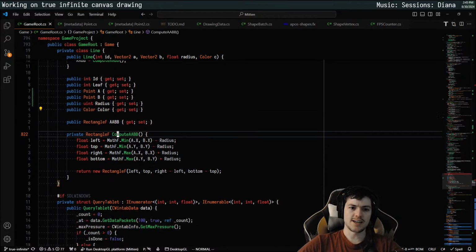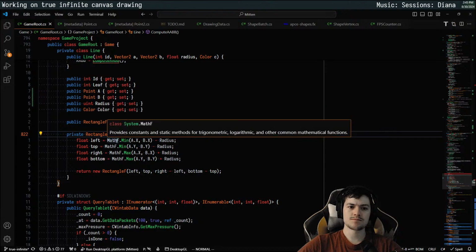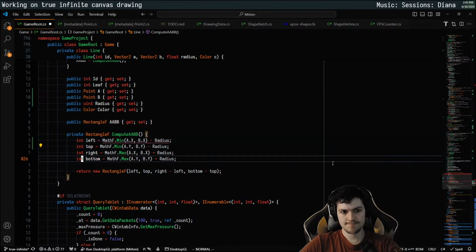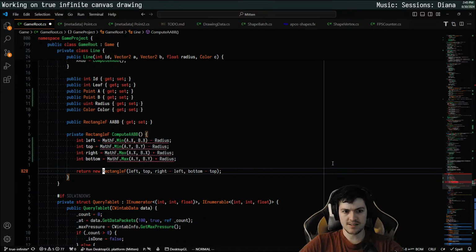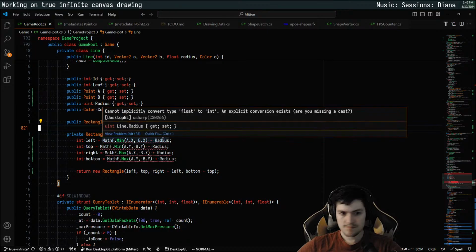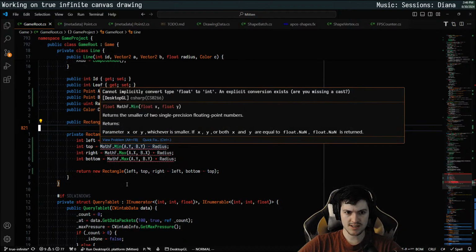All right, so the AABB, this is an int. And then this is not a rectangle F, it's just rectangle. Okay, what was the issue with this one?